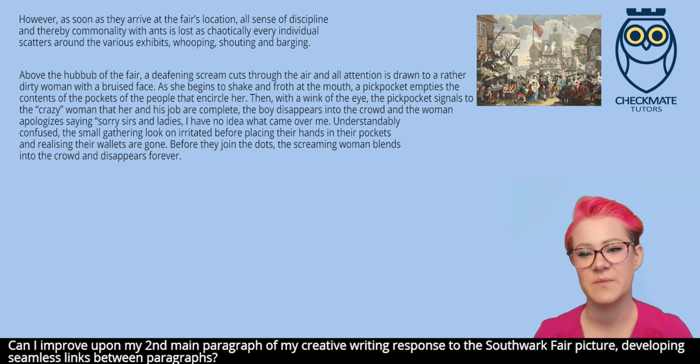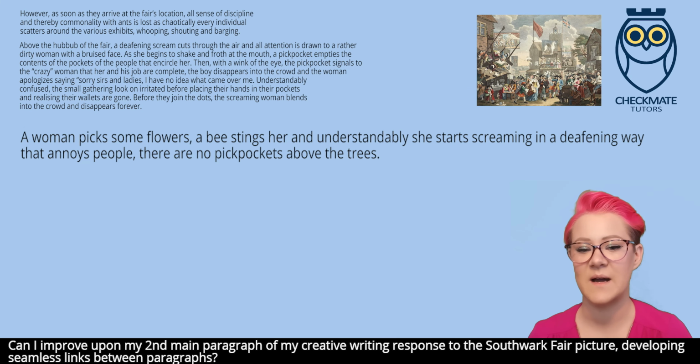Naturally, if I had written something like, "A woman picks some flowers, a bee stings her, and understandably she starts screaming in a deafening way that annoys people. There are no pickpockets above the trees." Not only would this not make sense, but it would also show a jarring use of discourse markers.